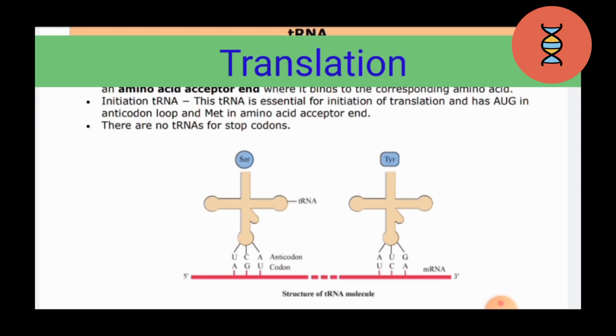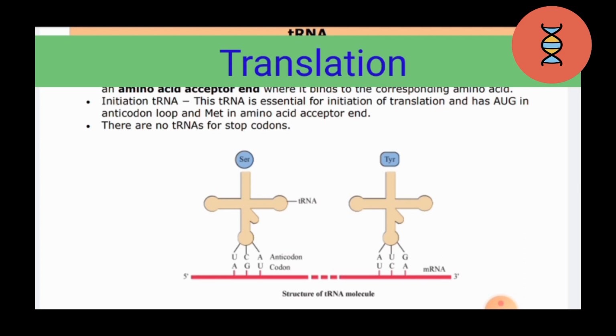So one by one, tRNA goes and attaches with the mRNA during the translation, and one by one amino acids are added to the growing polypeptide chain. So this is the main function of tRNA. In very simple words, tRNA acts as the carrier of amino acids during the protein synthesis. When we discuss the translation, this can be understood better. Now, how does tRNA actually look? It actually looks like an inverted L structure, right?